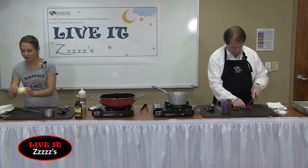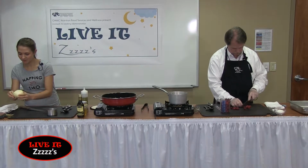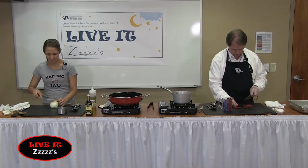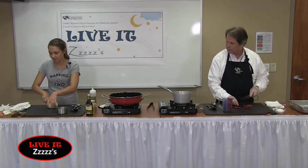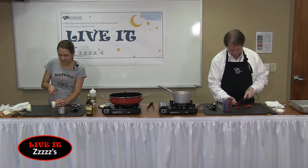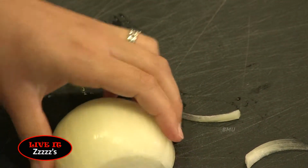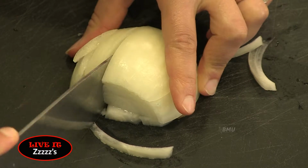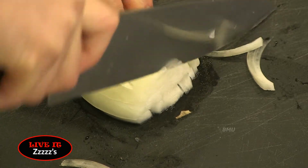So we'll cut the top and bottom off the onion. Get the skins off. Again, my trick to dice an onion very fine, which I've showed you many times, is to set it on its end and make 3 slices. Then I set it flat, cut side down, and make slices going almost to the end of it. And slice across.